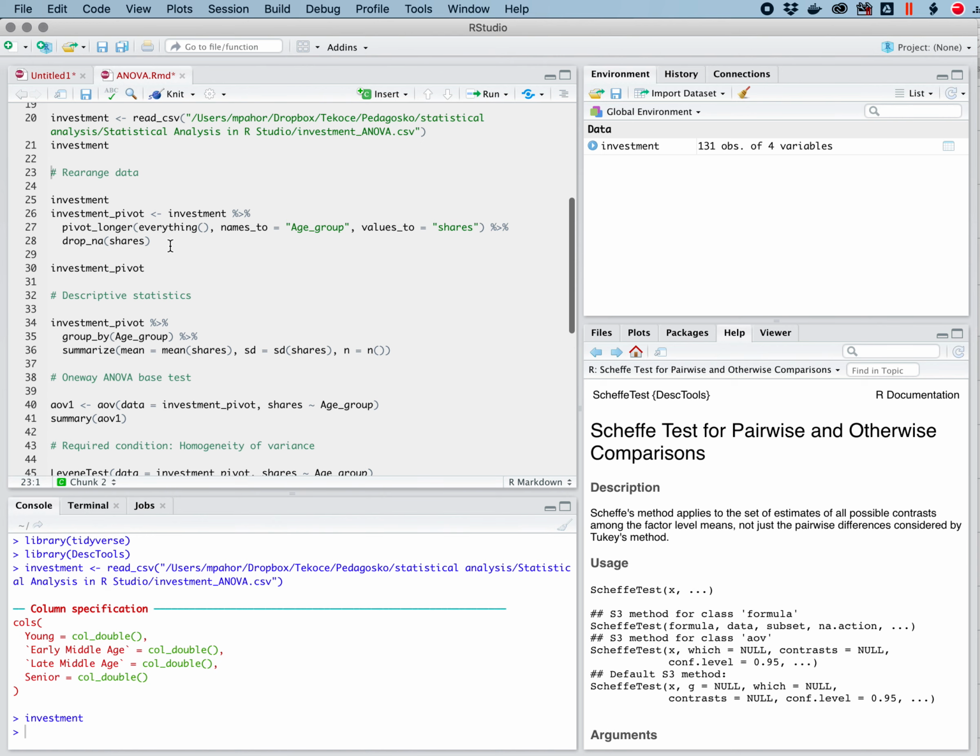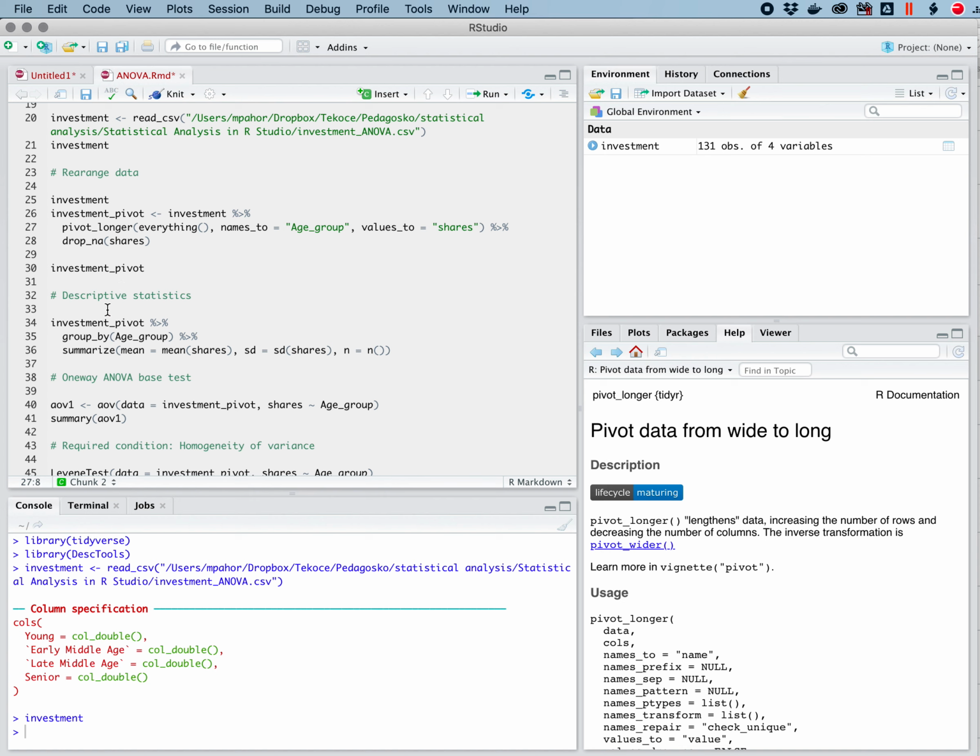And what we'll do is a pivot. So we'll make a new data table called investment pivot. We take investment, then we use something that comes from another part of tidyverse. It's called tidyr.